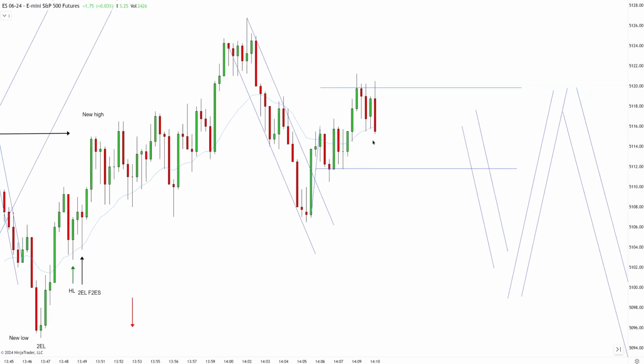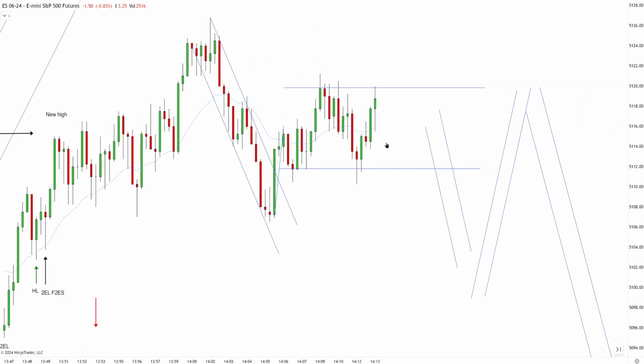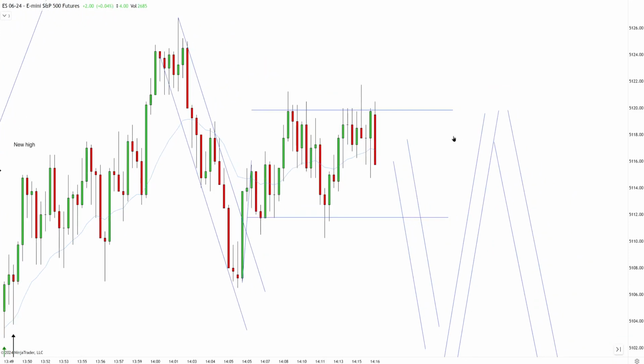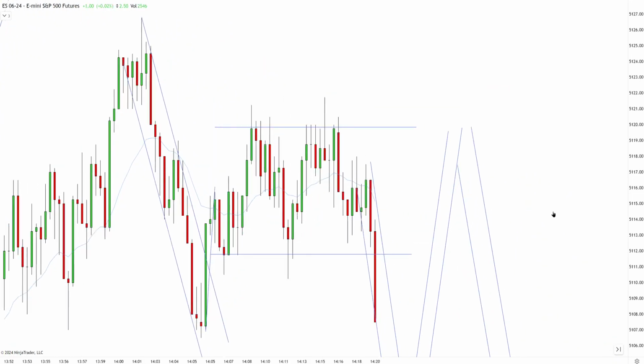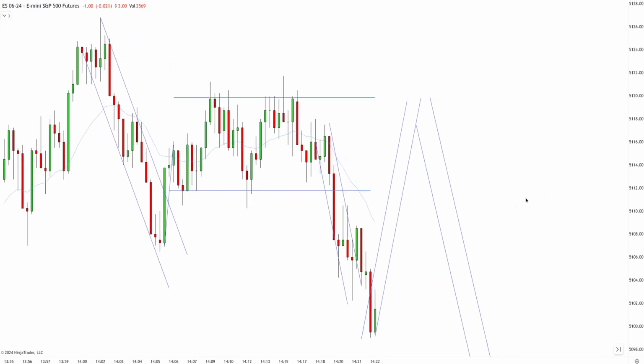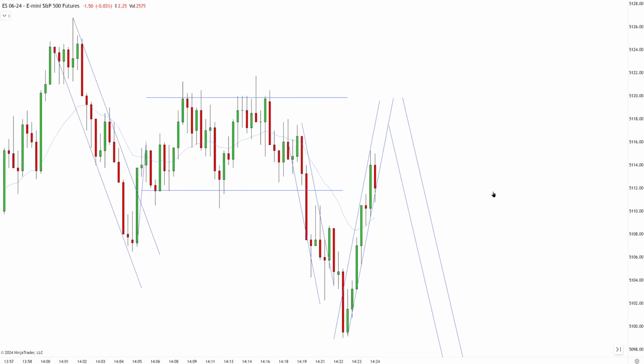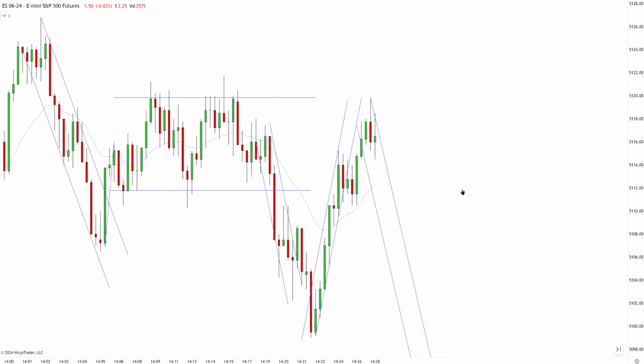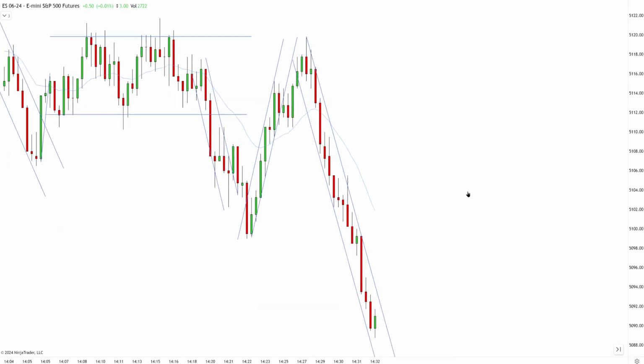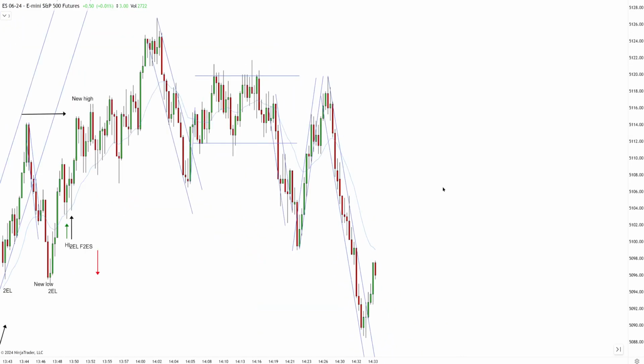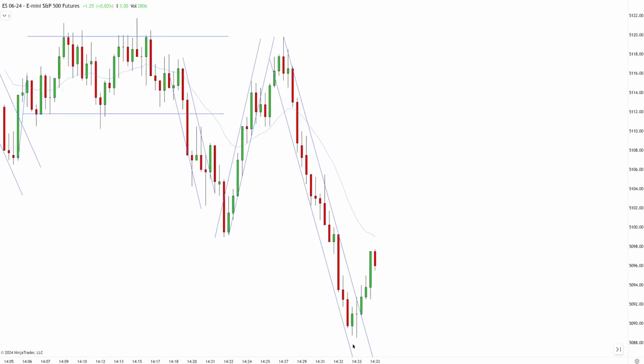The EMA is flattening. We are entering a consolidation phase, so this is pretty much an area of development. No good setup here. It is both tempting to buy and sell at the same time, so we gotta be careful until there's a brand new structure developed. Right now the market is finally breaking lower, so now we have a clean leg down, a brand new downtrend established, so we expect a new extreme, a new low.